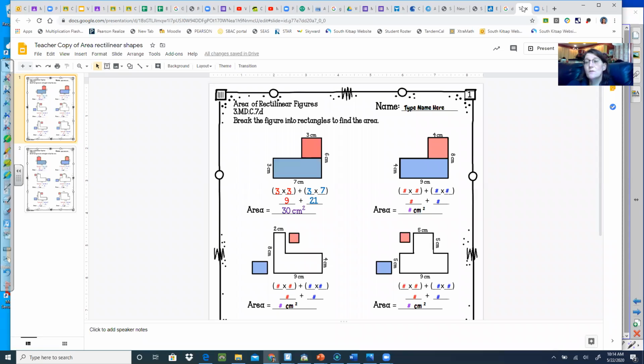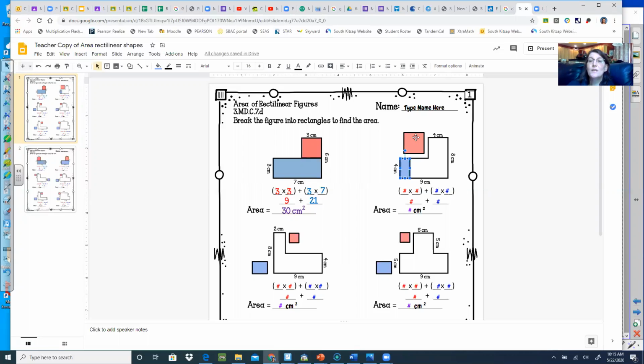So the idea behind this concept is that when you are given strange shapes, and move that off of there and shrink this guy down, because in the one that you're going to have, it's going to be sitting off to the side like it is on all these other ones. So you take a strange shape and you cut it into manageable rectangles, and then you combine the totals to find the area of the entire shape.